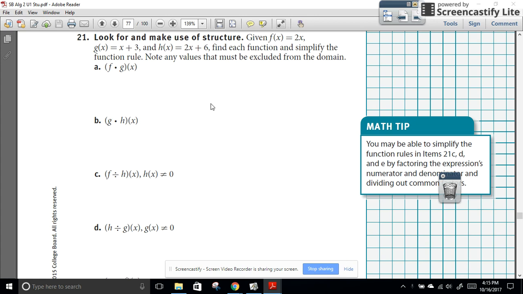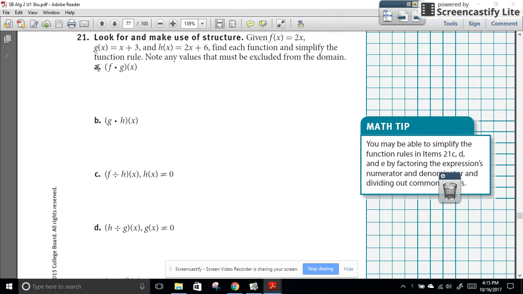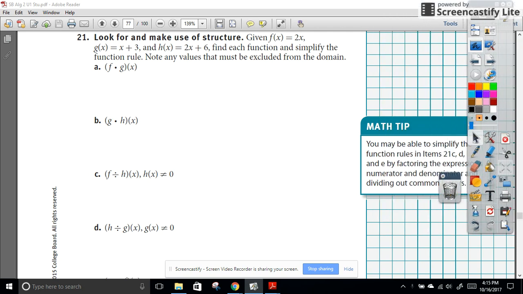Okay, so again, I skipped a lot of the word problems so that I could get straight to the work that you're going to have to do. I am skipping all the word problems because of time issues. You're welcome to go back and fill in all those word problems. I don't think that you'll be missing anything from the fact that we skipped them, because we don't generally do the word problems. We just do the algebra.